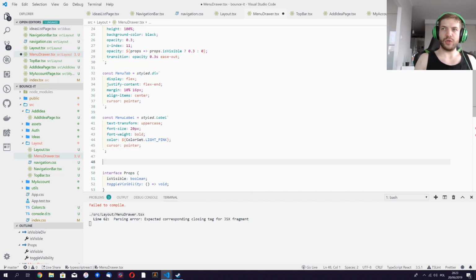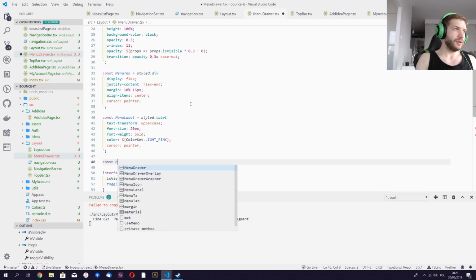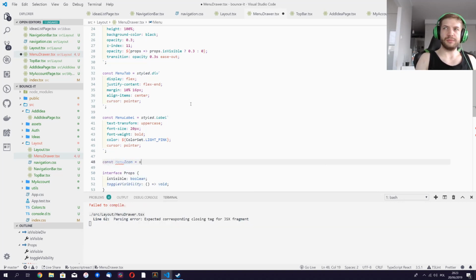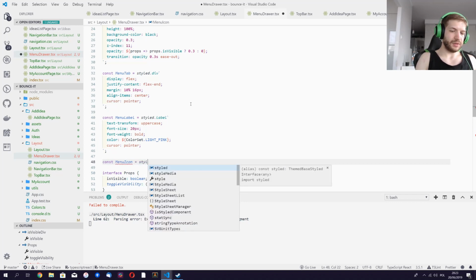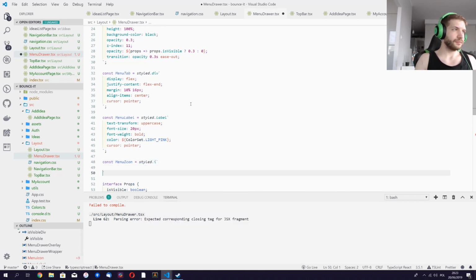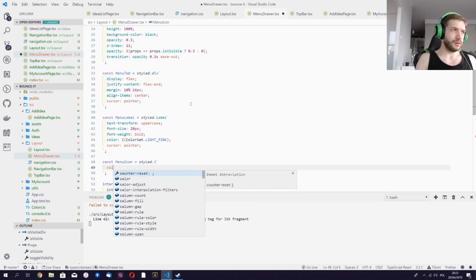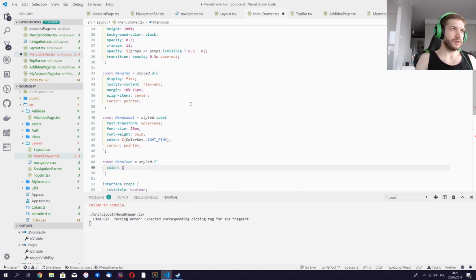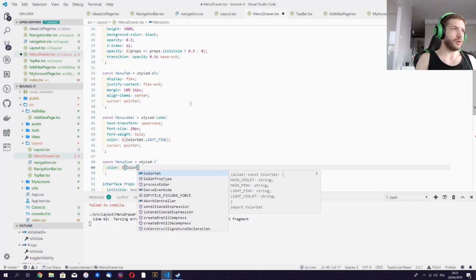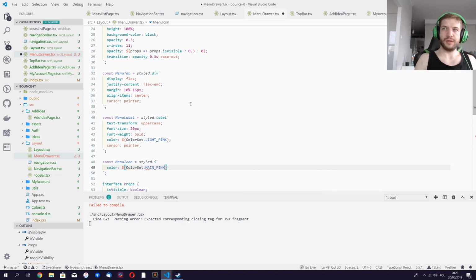Then we will have the menu icon. Okay, menu icon is going to be styled i, and color is gonna be color set main pink.